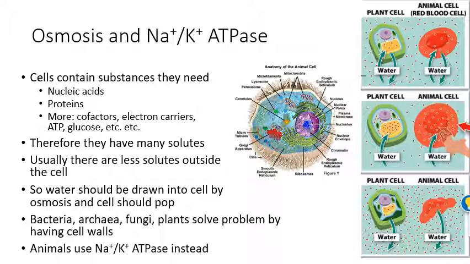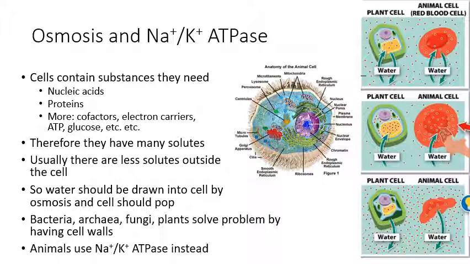And it's all related to osmosis. So, basically cells have a lot of solutes in them. They've got a lot of stuff inside of there. Not only do they have the macromolecules, of course, but they also have a lot of tiny molecules like ATP or glucose, electron carriers, cofactors, enzymes just floating around. There's a bunch of little stuff, ions of course, inside your cells. They are full of solutes.